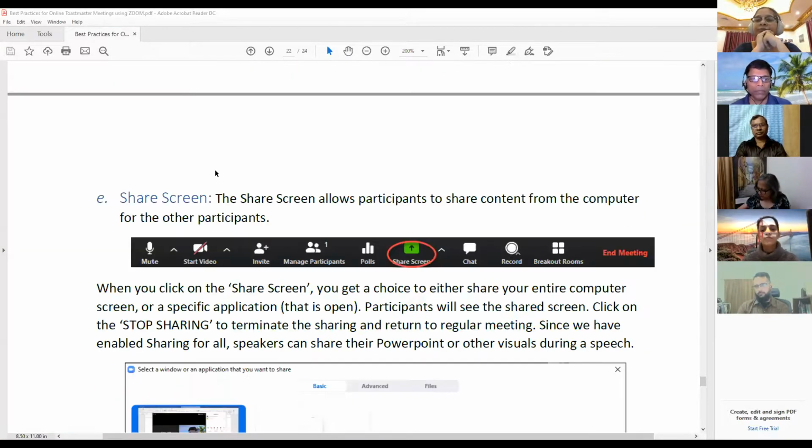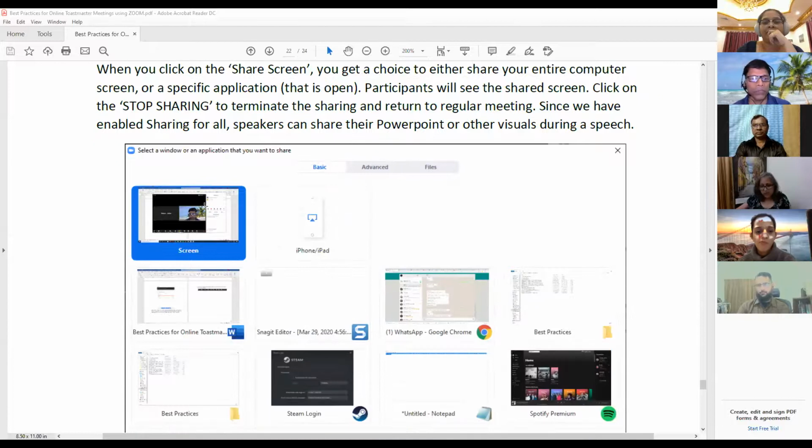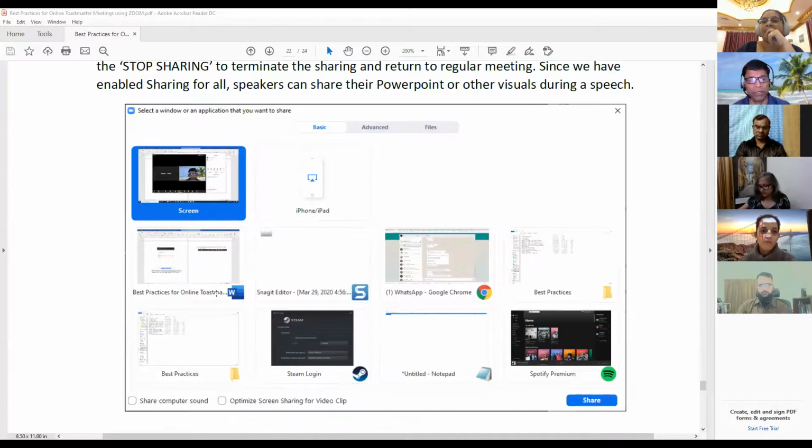So that's the polling part. Shared screen, as I've shown you, that you are already able to share. This is what I talked about, sharing the screen or sharing a specific application. It's always recommended, if you want to share a PowerPoint for example, don't come here, because then everyone will see your whole screen. Open the PowerPoint first.